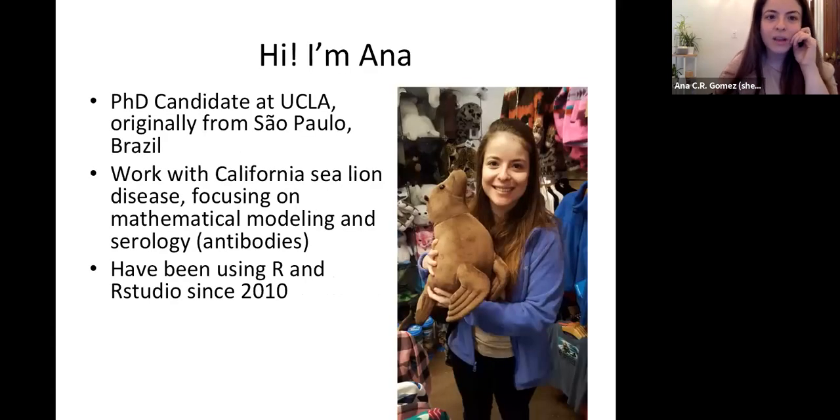So that's me. As Marita said, I'm a PhD candidate at UCLA. I'm originally from Brazil, and I study disease transmission, particularly in California sea lions. That's why, hence the picture of me hugging a very real California sea lion. But I do mostly mathematical modeling of disease spread, particularly focusing on serology, antibodies, how antibodies change across time and population. And I've been using R since 2010.